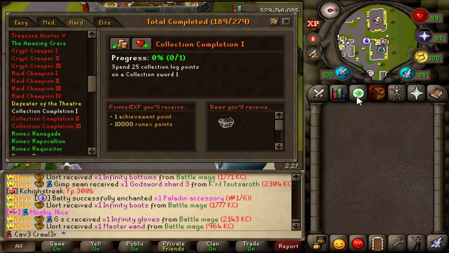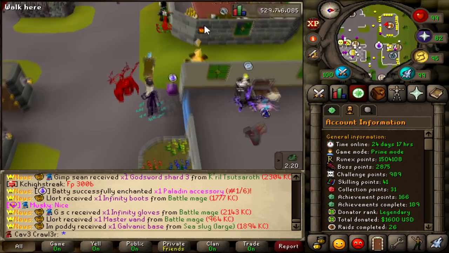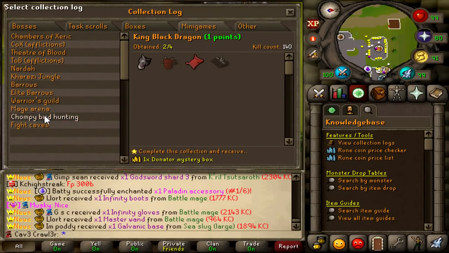It's Spend 25 collection log points. How many do we have right now? Oh, we have 31? Ooh. Oh, wait a minute. That's an easy achievement. I was not aware that I already got that. I have no idea how much the chompy one actually gave.